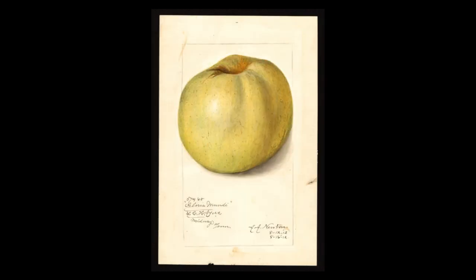This is the Gloria Mundi. That is a huge apple. The name means 'glory of the world,' quite fitting. It can grow to three and a half pounds. The original tree may have grown before 1800 on the farm of a Mr. Crooks near Red Hook, New York, but it's also been credited to Long Island. Apple histories are often confused — they get found and moved, so the original source can be hard to trace. It's quite prized for making apple butter and mostly used for cooking because of its weight.